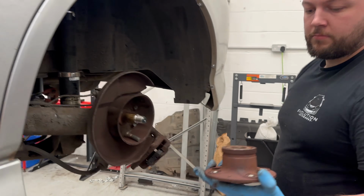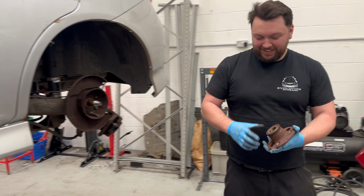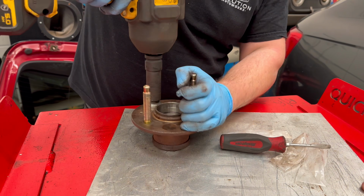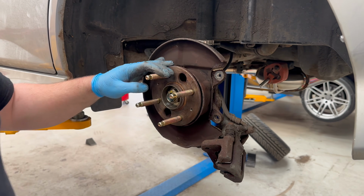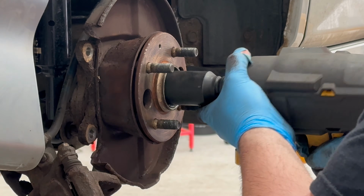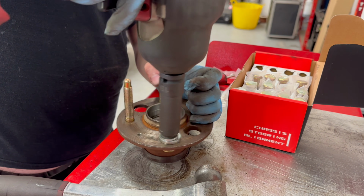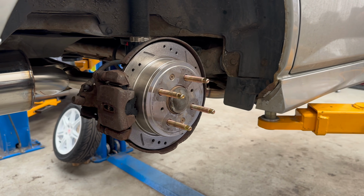So Adam from Evolution Autoworks is going to be tackling the job of getting the extended studs fitted to the Jazz. He started off by changing the studs on the rear hubs. And since doing the rears is fairly simple on the Jazz, Adam was done with this pretty quickly.